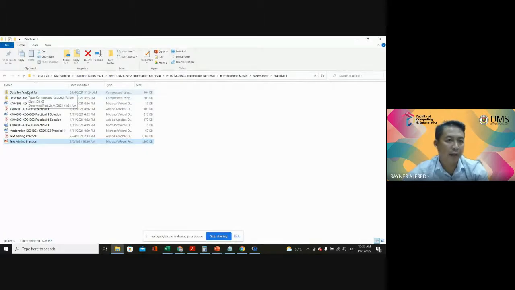Okay, for the practical, we need these two kinds of files.